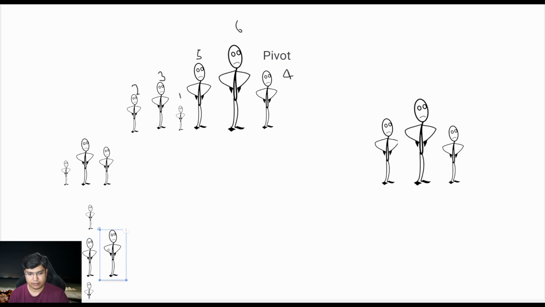Okay, we swapped. And now if we partition again, then again there is only one element, so they are in the sorted position already. We cannot partition it any further. And now if you look, these three persons or this portion of the queue is now already sorted. Now we want to work on the other part of the array. It works in the same way.